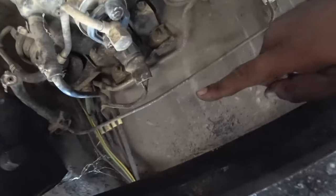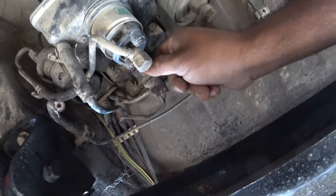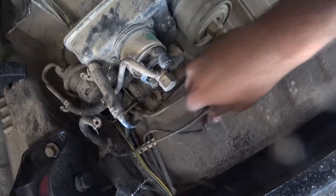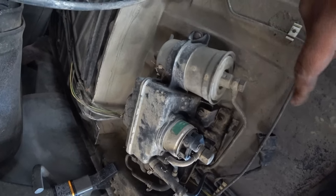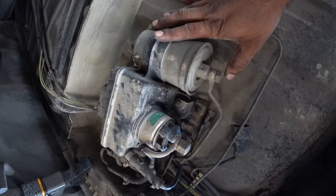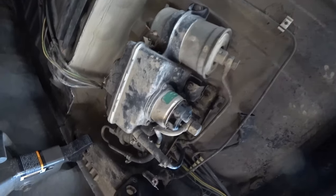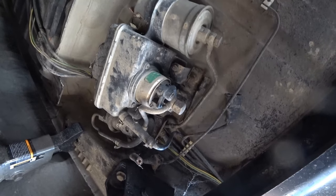There's that, and then that wire we were tugging on, which is this guy right here, we're going to need to unplug this one and get that out of the way, because we don't want that to get damaged. This is the secondary fuel pump on this system, so we're not going to be using this anymore, so I'm going to get rid of this. This is the reason why we're going to go to a Mark III fuel tank. Because you don't have to have two fuel pumps, you just need one pump and it'll work. You save yourself some money and time and stuff.